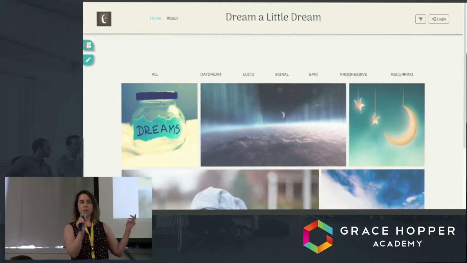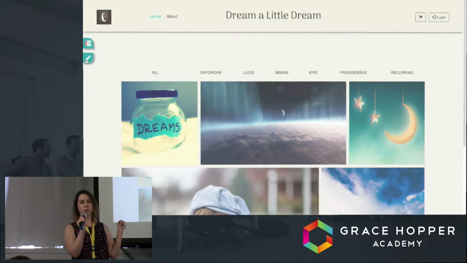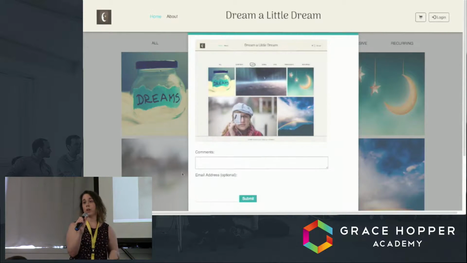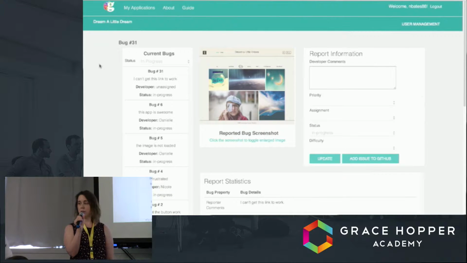For instance, Dream a Little Dream is an online store that is struggling with site issues and has installed our module to better manage customer-reported bugs. A user selects the pencil icon and can draw on their screen, as well as take a screenshot of their current view. This, included with front-end user information, is then sent to our database, and a developer can analyze the data reported and manage issues with their development team. Next, Mallory is going to discuss the bug report that a developer witnesses on their dashboard.